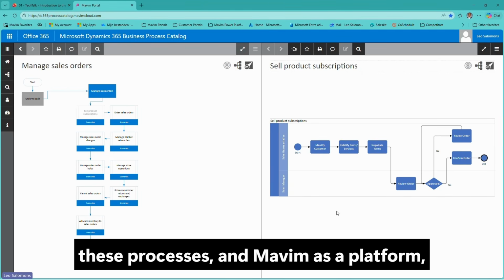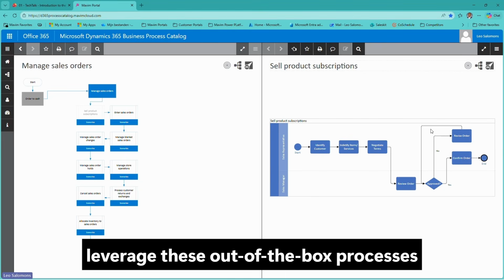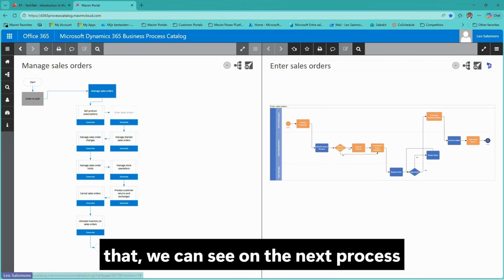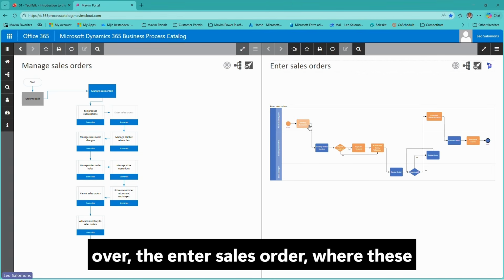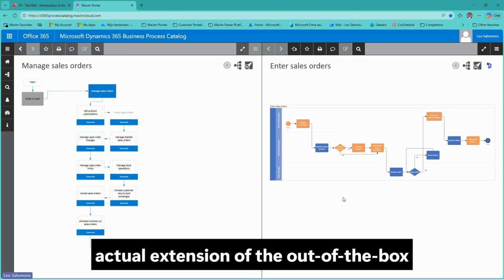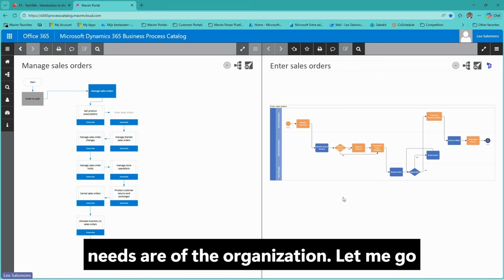And Mavim as a platform does offer those capabilities to leverage these out-of-the-box processes and customize them. An example of that we can see on the next process over, enter sales order, where these orange process activities reflect the actual extension of the out-of-the-box process, dependent on the specific needs of the organization.